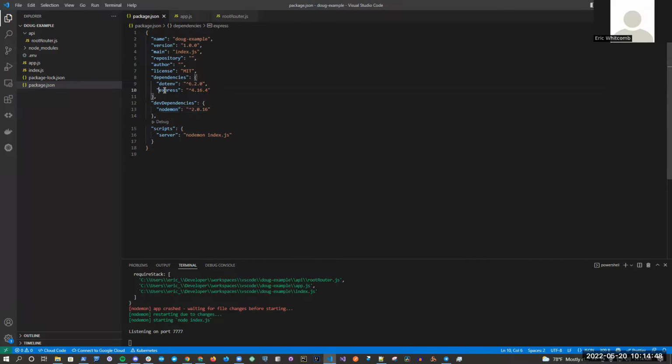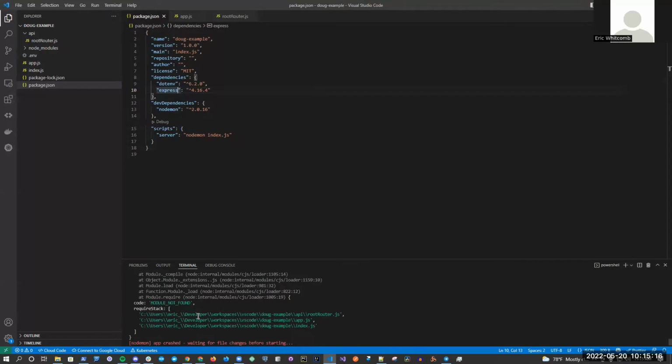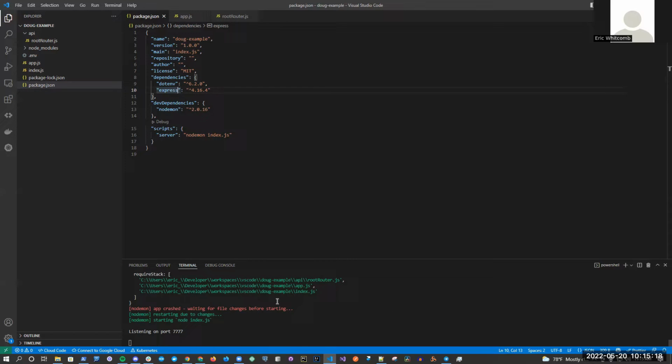When you say reload the server, it's reloading the server that's running on the same computer, I'm assuming? Yeah. As I'm developing stuff, as I'm changing stuff in some of these files, it's watching these files for changes. That makes it a whole lot easier. NodeMon is a very nice tool to have for development. You'll even see I was doing stuff here to solve problems, and it would say app crashed, but as soon as I did a change, it would restart until I could actually get the listening on port 7777.